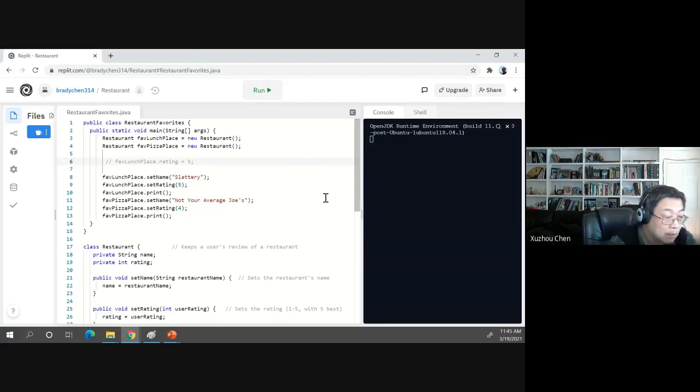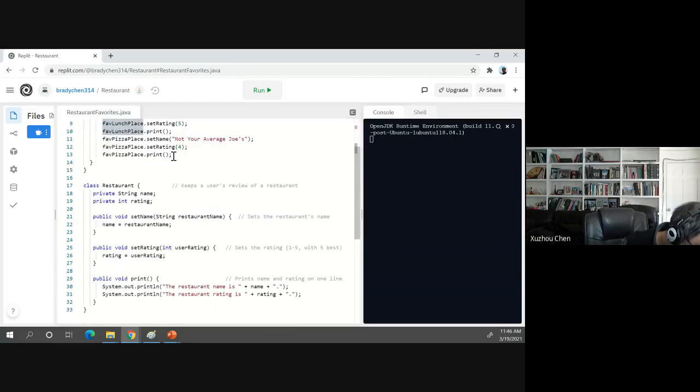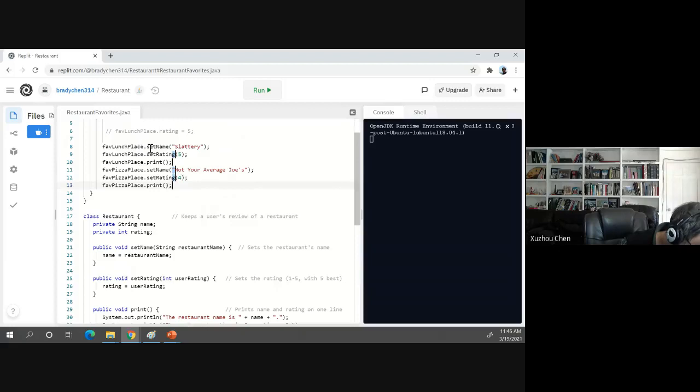Then I call my favorite lunch place dot set name. So this is gonna call set name for my favorite lunch place, and then I pass the parameter here.